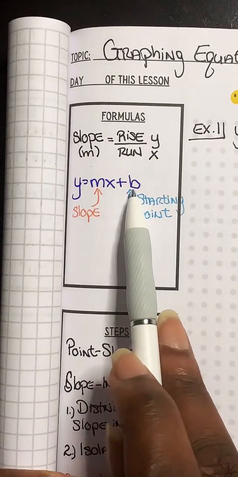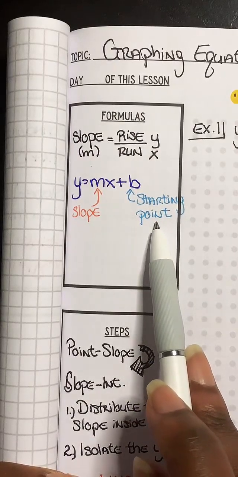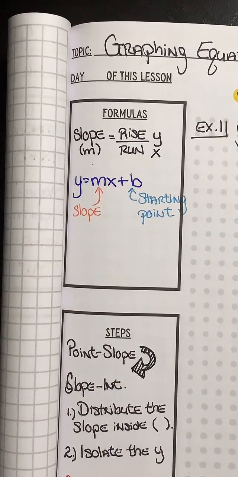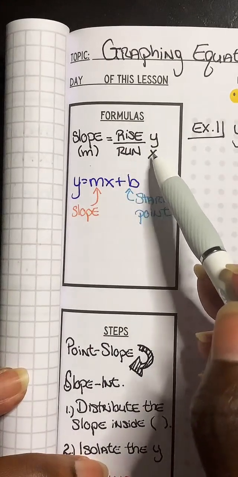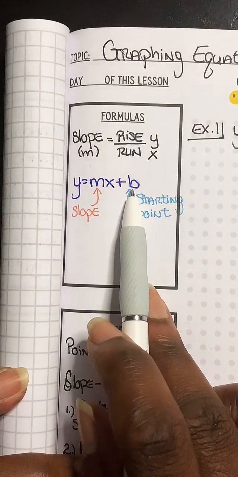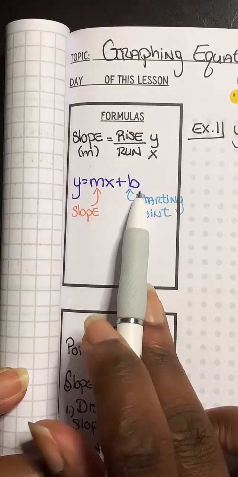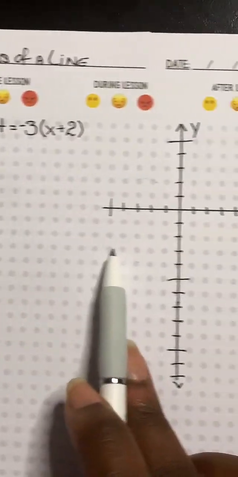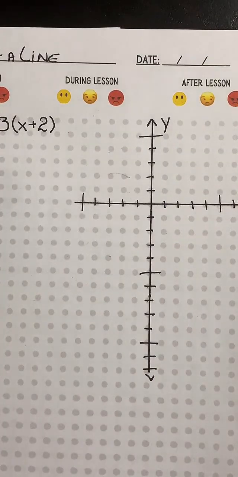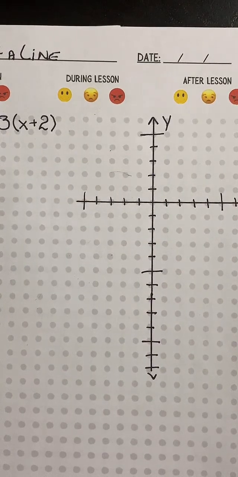Then we have our b. Our b is basically your y-intercept. That's where you start. A lot of people, I think, when it comes to graphing, it's not the fact that they don't understand the rise over run. They just don't know where to start. So let me tell you, whatever your constant is, whatever the one that doesn't have an x or a y attached to it, that's going to be your starting point on the y-axis. That's why they call it a y-intercept, because it intercepts or crosses the y-axis.